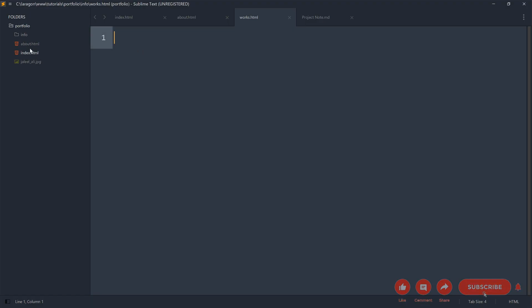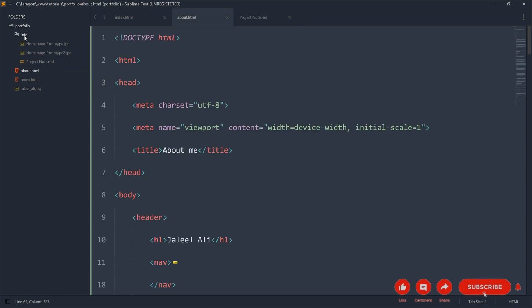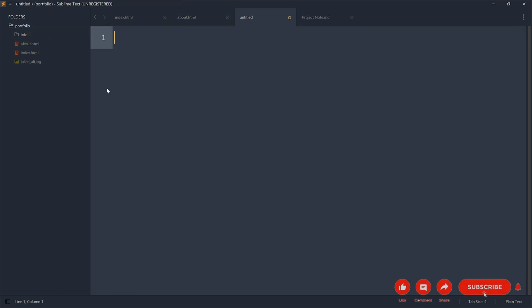I think I've created the file in the wrong place, so I guess I have to delete it. Let me see if I can drag it out. It doesn't drag, so let me just delete it. So these are the things you have to pay attention to, because it depends on where you create the file. You might think you have actually created a file, and then you don't see the result, and you'll be debugging, overwriting your work and thinking that it is not working.